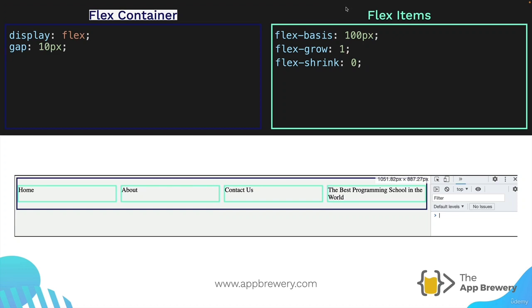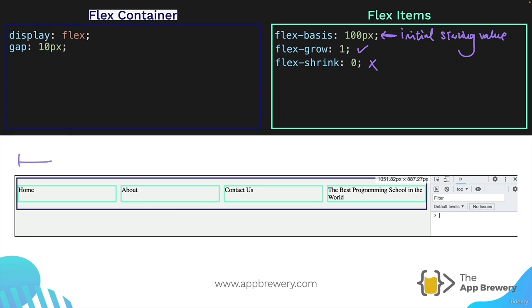If we go ahead and change the flex grow to 1, which means that flex grow is on, but flex shrink is off, then what's going to happen is each of these items will first start out at 100 pixels. Remember, the flex basis is the initial starting value.